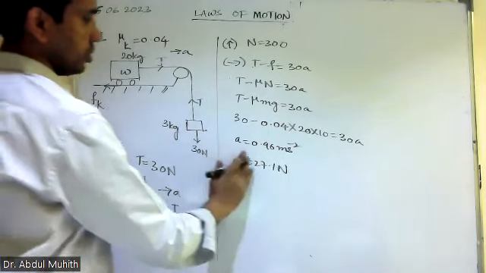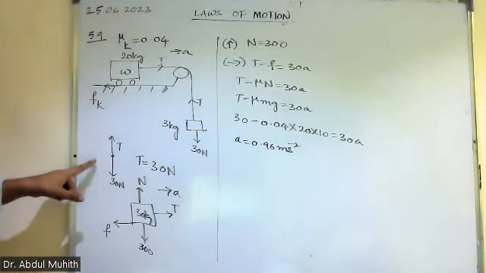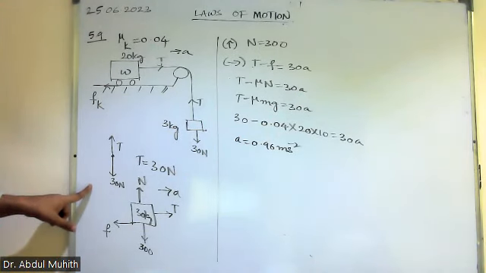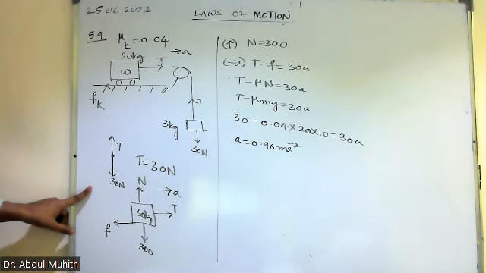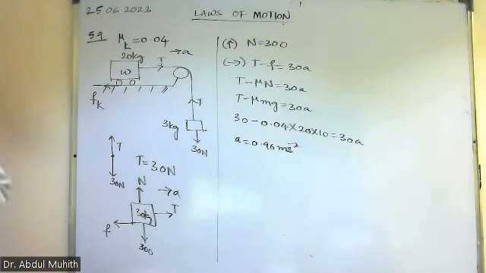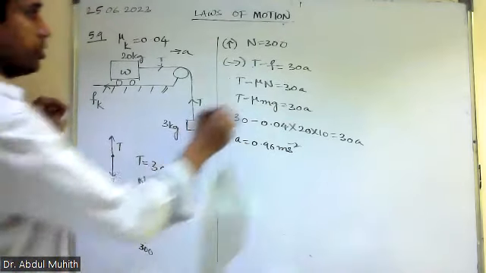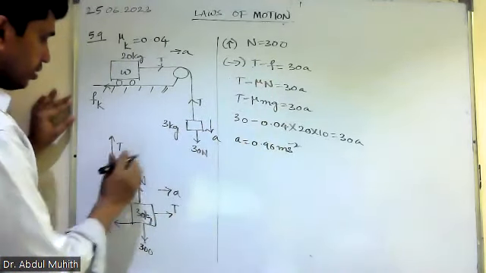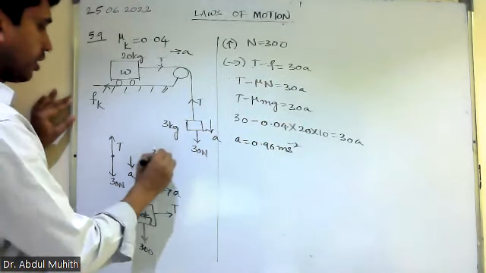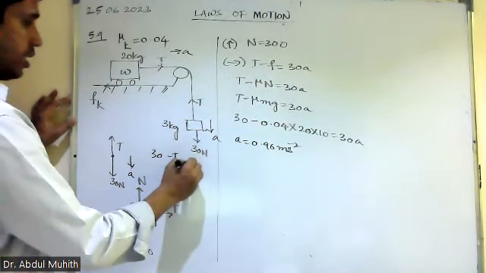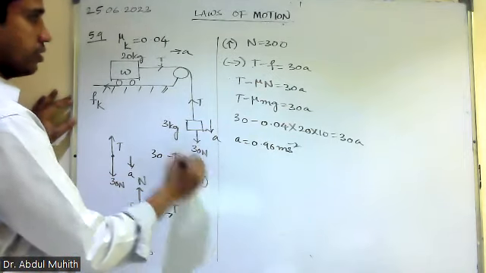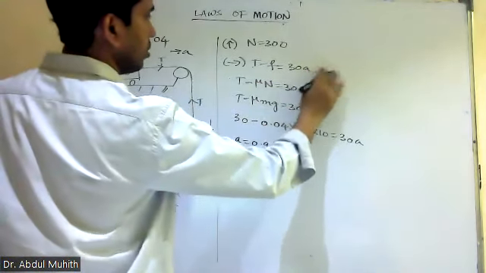We have to find out tension also, right? What did we get here? Tension T equal to 30. This is the vertical. Sorry, there is acceleration here downwards. So we have to write here: the first one, acceleration is downwards. 30 minus T equal to MA, what is this? 3A. This is equation number 1. And this is equation number 2.